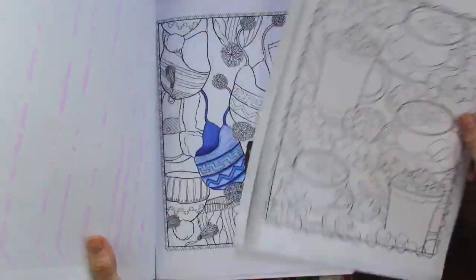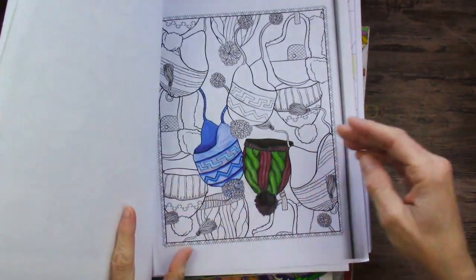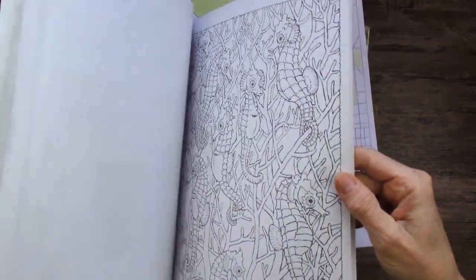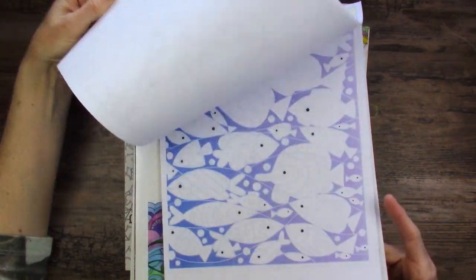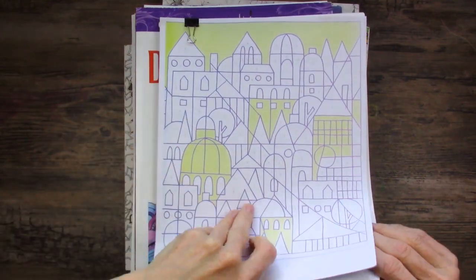This is a copy of a page. My mom and I would sometimes just make a copy and try and do them together. Some stocking caps. So that is not part of the Seascapes book, but those were all just put in there probably to keep them safe. Now these were like color by number kind of things that my mom made a bunch of copies for me for, and so they could be really fun.